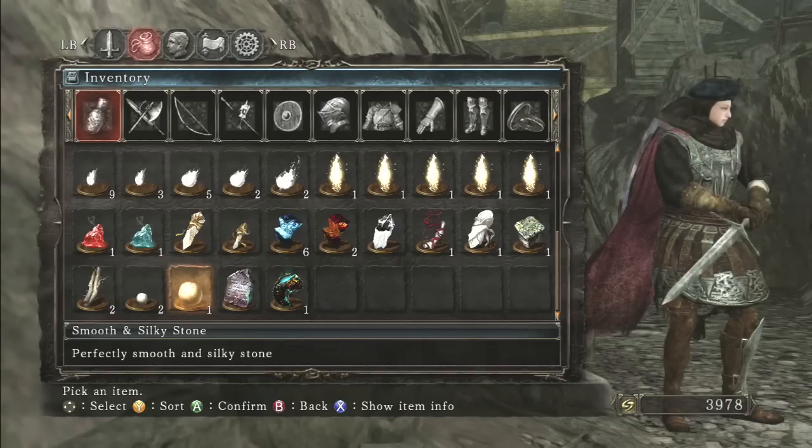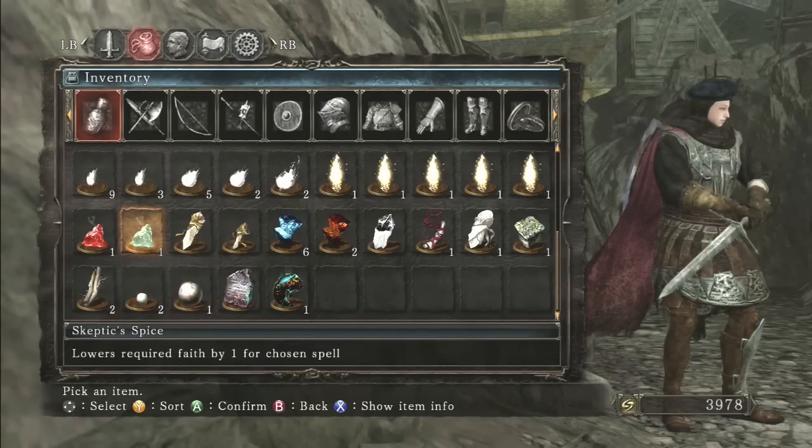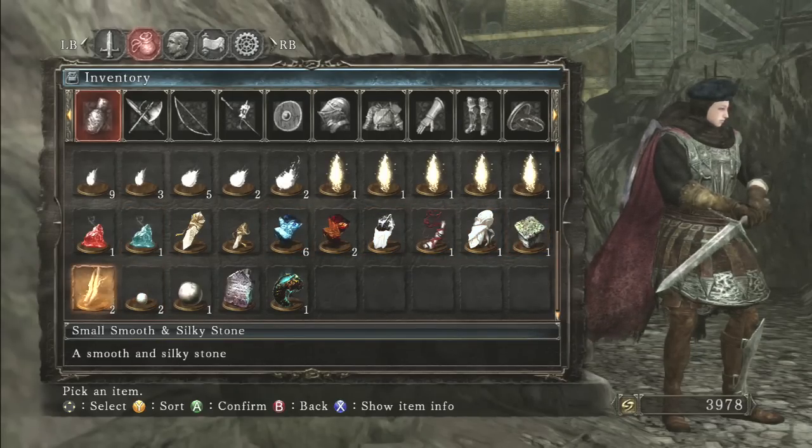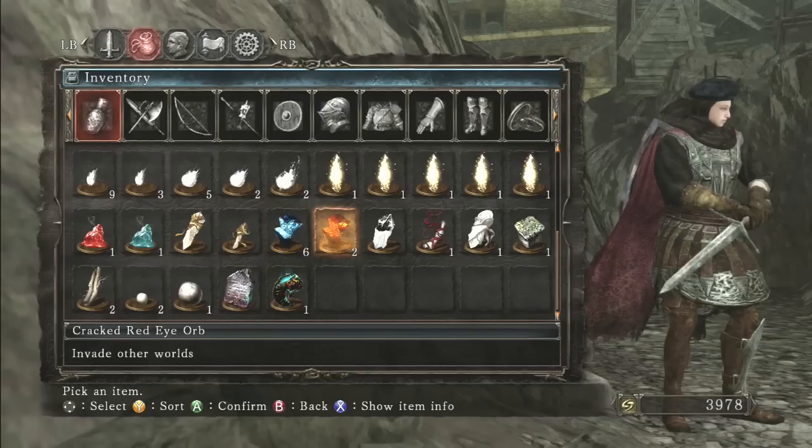So, actually, the petrified something counts as the best version of a smooth and silky stone. So that's basically what that is. And I was going to look at the fire seeds. So let's see where that's at. Where you be, fire seed?